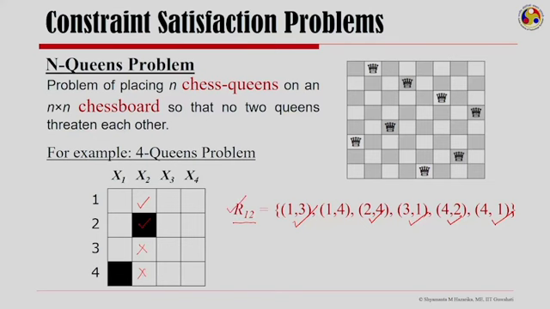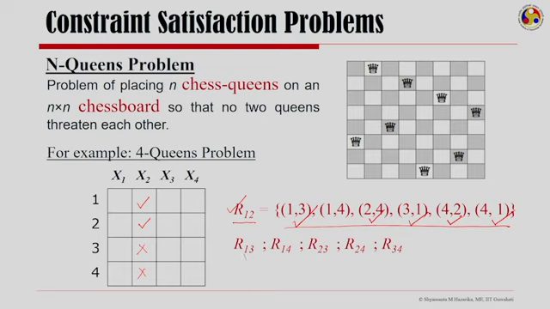So, as we see here, we could state the constraints that I want between the first and the second queen as an explicit list, and this list is the list of allowable values between the first and the second queen. Similarly, I could look for values that would be possible between the first and the third, the first and the fourth, the second and the third, the second and the fourth, and the third and the fourth variables of these 4 queens problem.